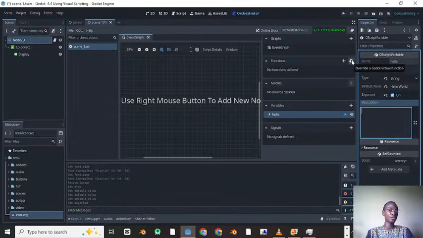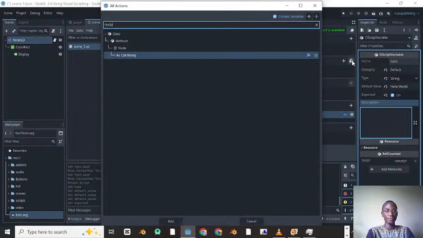First, I'm going to try using the ready function. So we'll have several functions that we use here. I'm going to click here and type my ready function. The ready function is simply a function that runs immediately you start your game. Once the game starts and your game enters a particular scene tree node, it will display or do whatever you have put in that particular code.